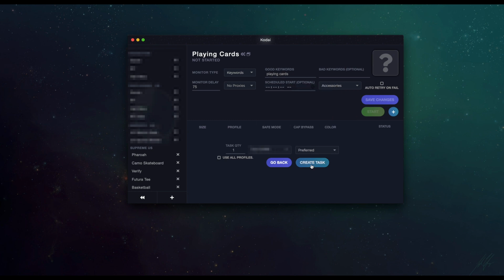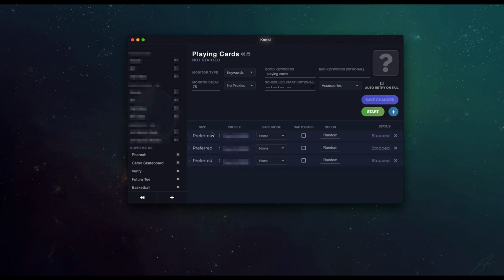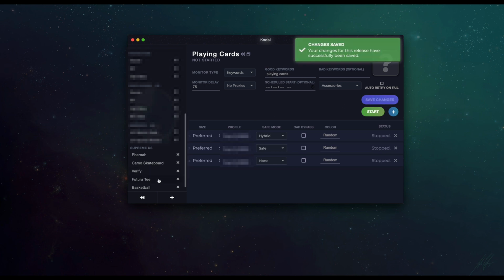Choose a few profiles, come back, choose preferred sizing because I already set up extra large, small, and random like I was saying before. And just going to come back like my other tasks and just kind of finish this one off as I was completing the other ones. But like I said, Supreme's setup on Kodai, it is pretty straightforward. As long as you read the guides, you can kind of pretty much set up the same for every task.